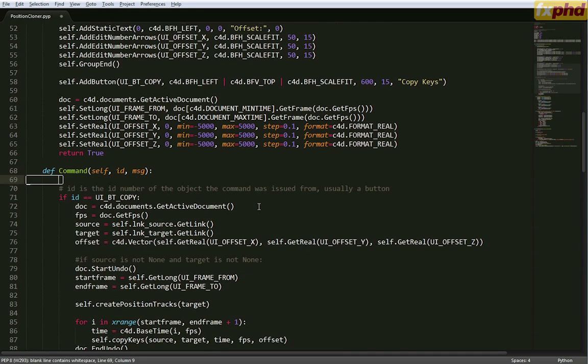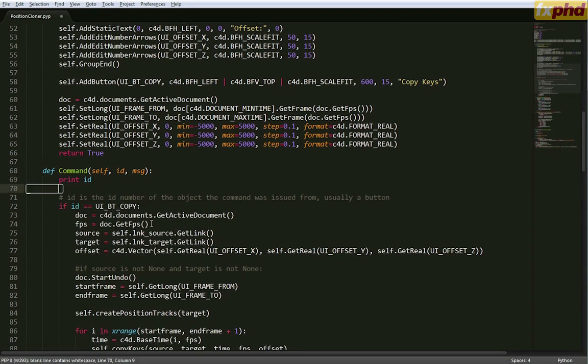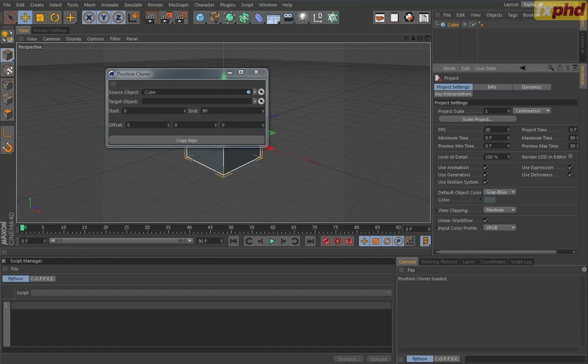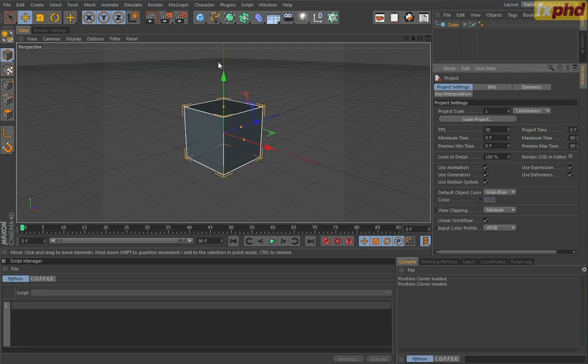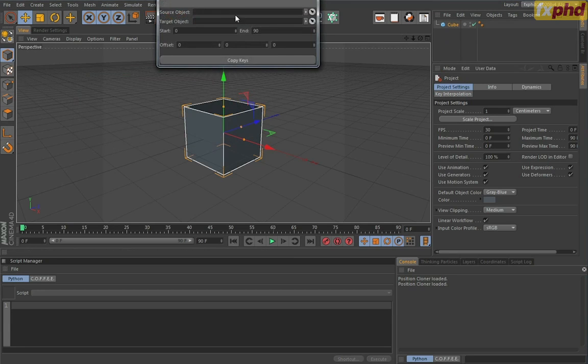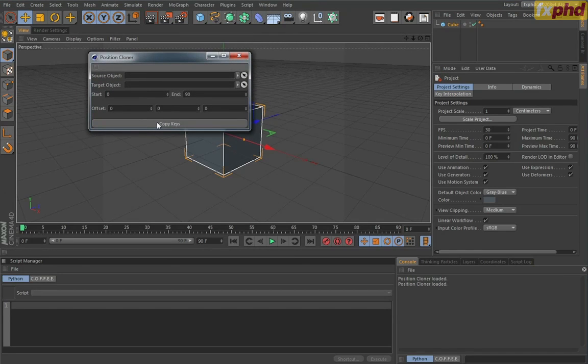I'm just editing the source code of the plugin, which is still sitting in the plugin folder in my app data. Let me print the ID and also print the message, save it, and this is where this button comes into play. I can now reload it, and you see here this row came back, so it has reloaded. Also notice that the UI disappeared. That's a side effect of reloading the plugin, so you have to close it and reopen it, and then you get the reloaded version.